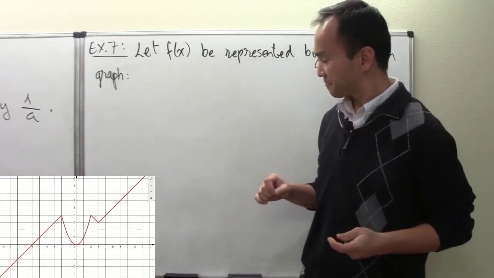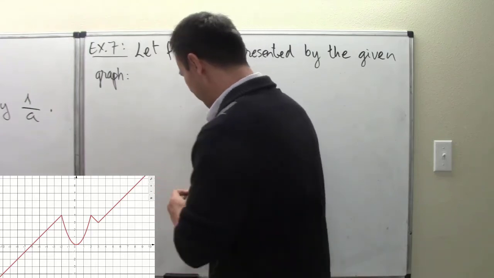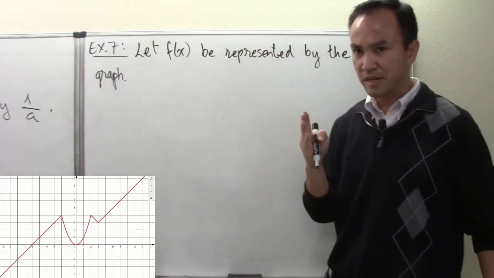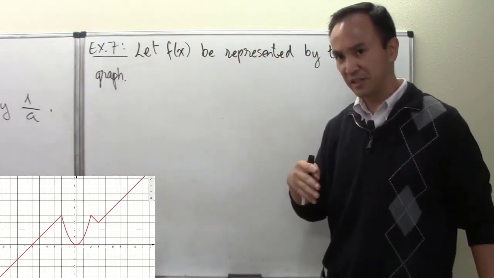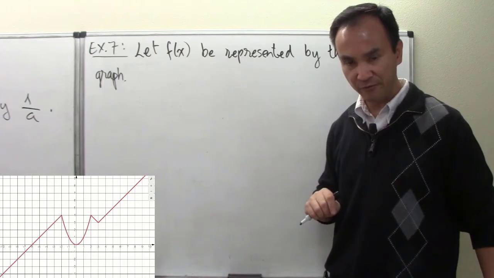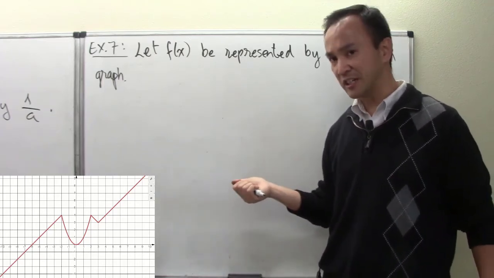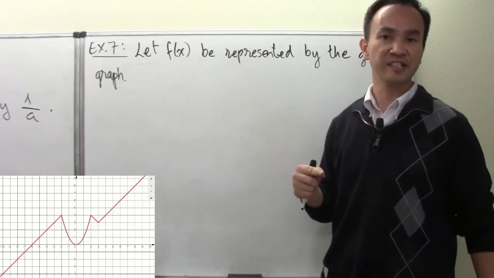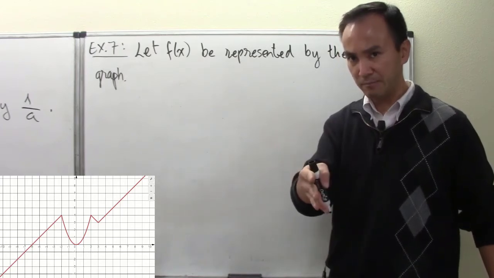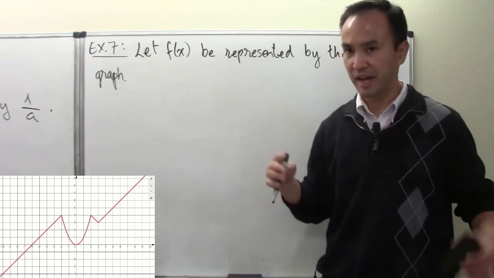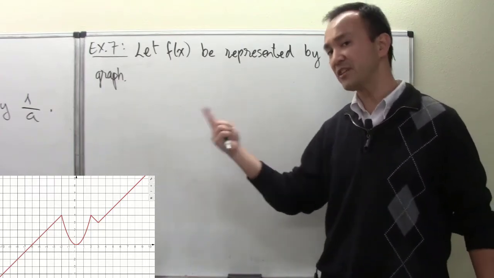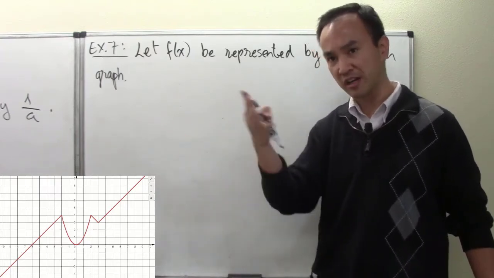Once we have that graph given, the idea now is that throughout the entire example 7, I will be using this same graph, and we will be having different problems where each function is going to be a transformation out of that particular graph right here. It's very similar to the earlier examples in a sense that we don't have to worry about what kind of function, what rule specifically gives this graph representation. All we have to do is, we already had a function, it has a graphical representation here. What's going to happen if we have a g of x equals this and g of x equals that as a transformation on this given graph?